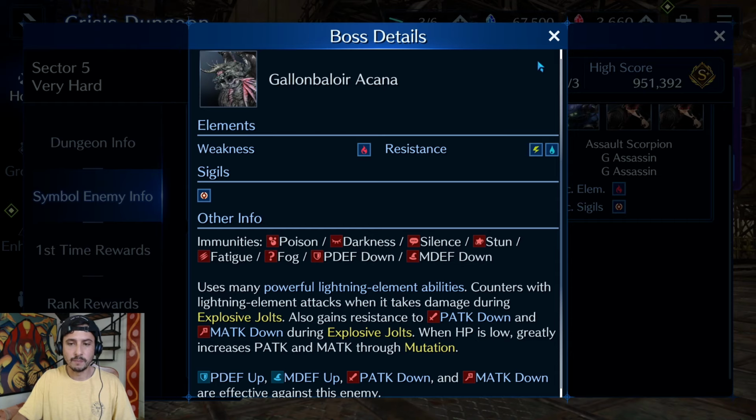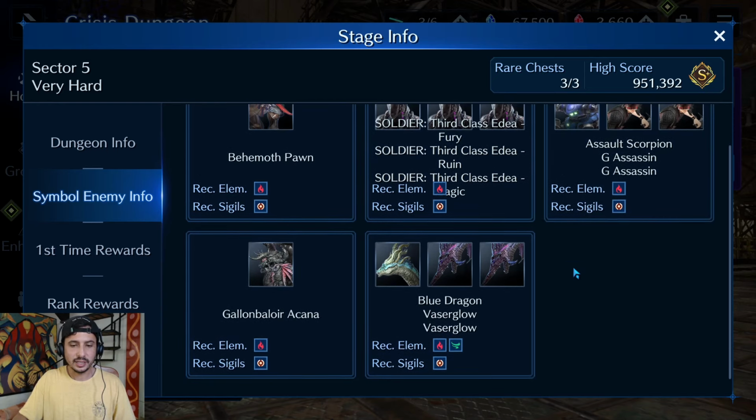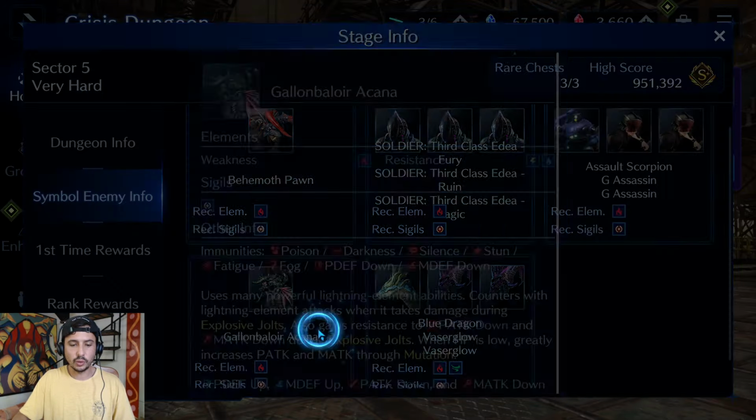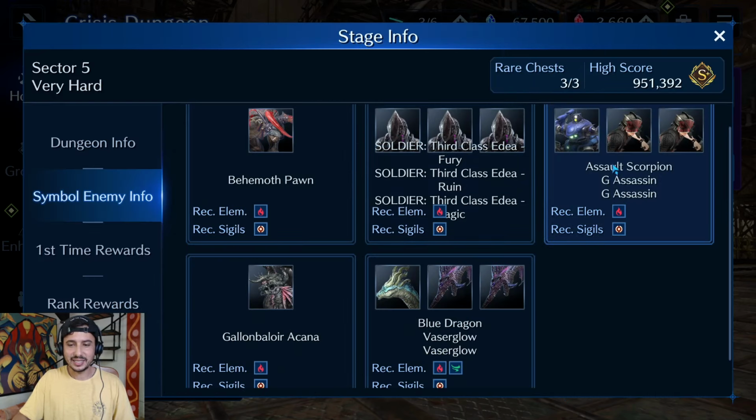Now, as you can see, every single enemy here is weak to fire with circle sigils on the recommended sigils right here. So we are going to be speccing for that. Other than that, there is not too much overlap. For example, the Behemoth Pawn can be broken on its defenses, but not its attacks. The Galambalor Akana can be broken on its attacks, but not its defenses. And the other 3 enemies are not really too much of a problem. So we're basically speccing kind of for the Behemoth Pawn and the Galambalor Akana.